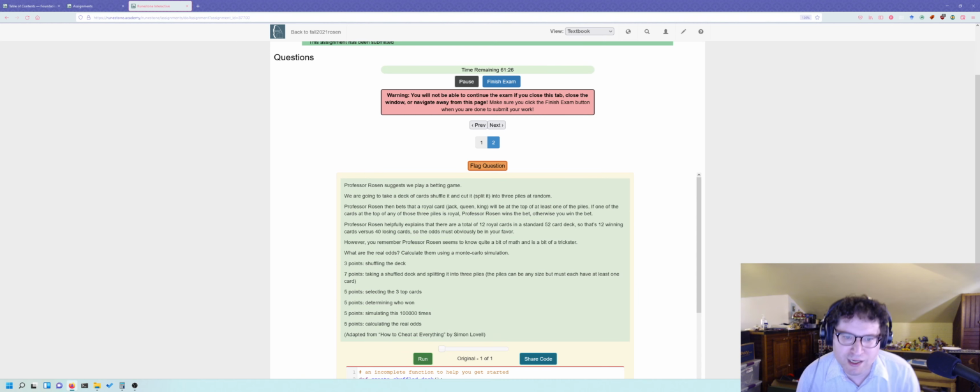So we're going to take a look at a deck of playing cards. Always useful to have dice and playing cards when you're dealing with statistics, if you're taking a statistics class or anything that's mentioning that they're doing statistics. We're going to take a deck of cards, shuffle it, and split it into 3 random piles, which for me just means pulling it apart like that. I bet you that a royal card will be at the top of at least one of these piles. If one of those top cards on any pile is a royal, then I win. If there's no royal, you win.